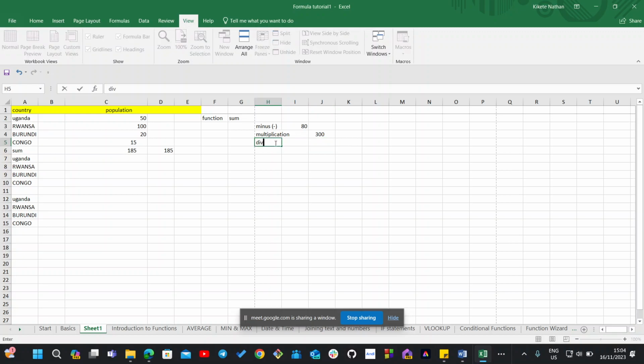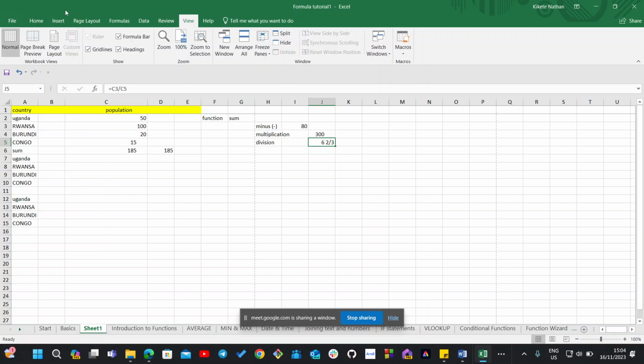Then division. Division is done the same way. You start with the equal sign, then the cell you want to divide. For example, you want to divide cell C3, then you use the forward slash, divide by cell C5. You'll get this. Now this one gives you 6 2/3. We want to change this into decimals.